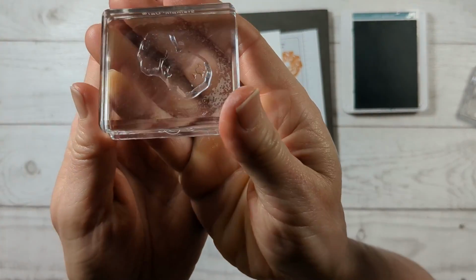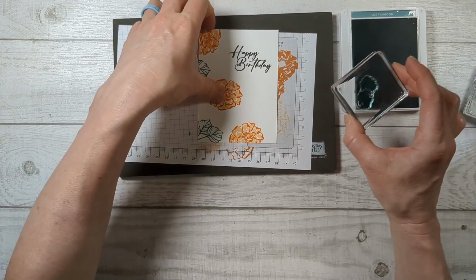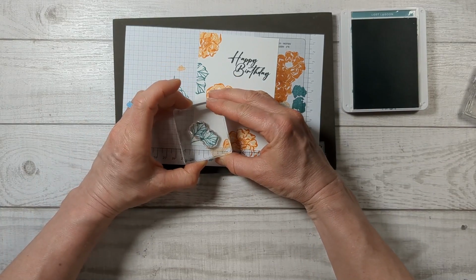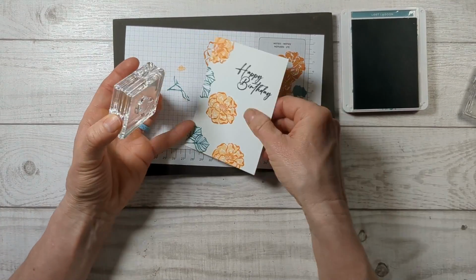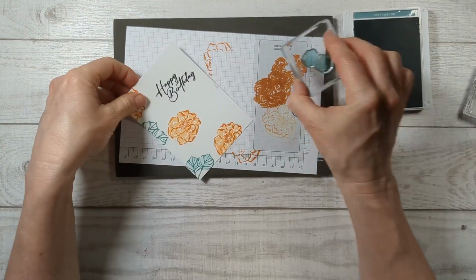And then this stamp set has these two little blobs. These are the inside of the leaves. We're going to do the same thing. We're going to stamp off on the paper and then kind of line them up on your leaves and stamp there, and you can see it colors it in with a lighter color, but we didn't have to buy another color.